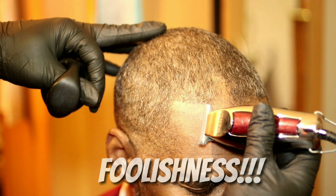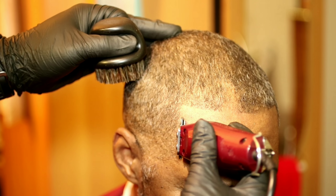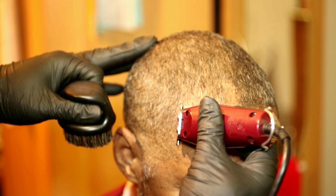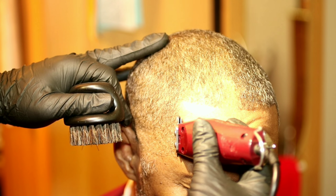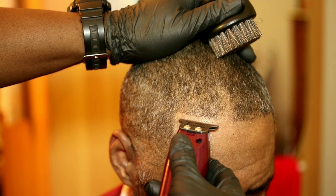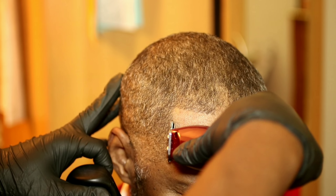I was tripping right there — I looked at the camera and when I put the clipper to his head it went wrong, but we're back at it. These are the Wahl Detailers — these cut pretty good, I like the feel of them. Everybody uses Andis all the time, but these Wahl Detailers are pretty good. And the Wahl Heroes — they're a smaller clipper but they're real powerful. These Detailers cut pretty good though.